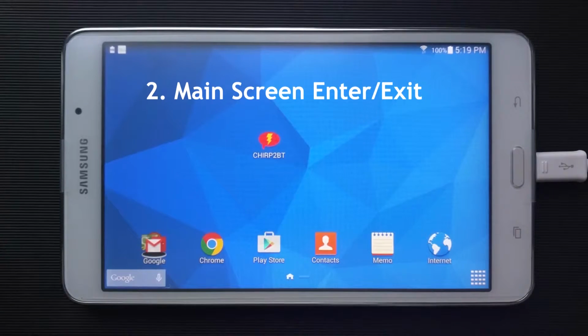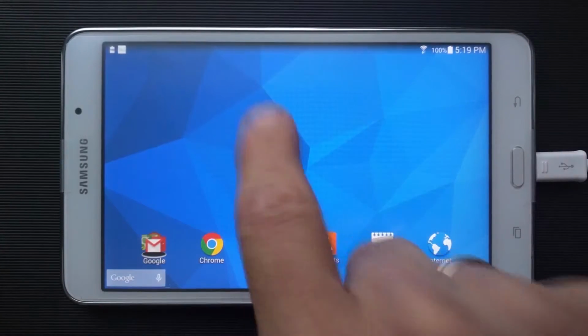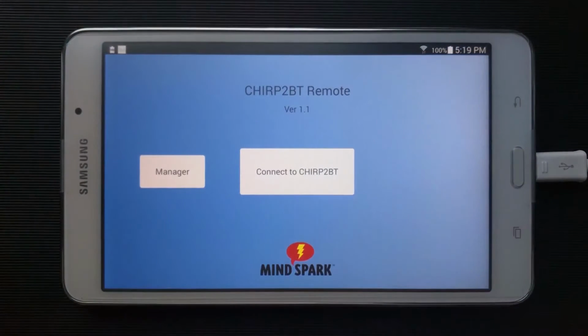You start the app by tapping the icon on the application screen like this. This opens up the main screen. You can see the CHIRP2BT remote title at the top, the version number under that, and if MindSpark ever needs to update this app, then it'll come down to you automatically from the Google Play Store, just like usual Android apps do.